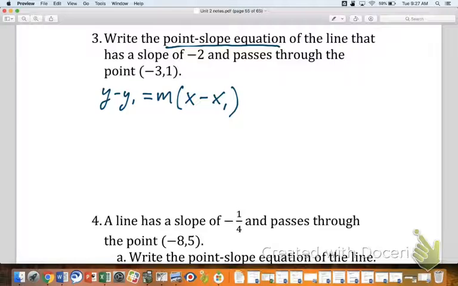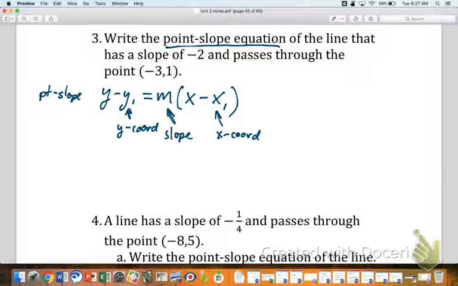Let's remind ourselves what these different pieces mean. So y1 is the y-coordinate of the point. Josh said it well. M is the slope, and x1 is the x-coordinate. And the y and the x, those are just the y and the x variables that always go with a linear equation. Okay, so based on that, the good information we got from these folks, can you guys then take the information about this line and see if you can write the equation of the line? Okay, ready, go. And we'll go from there.